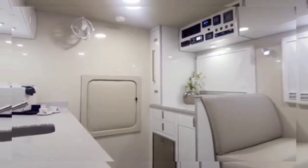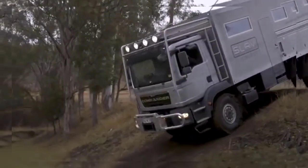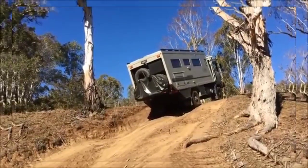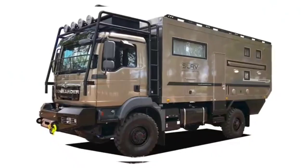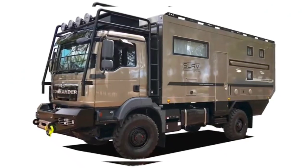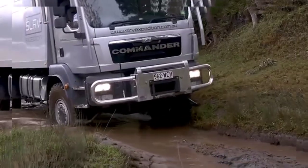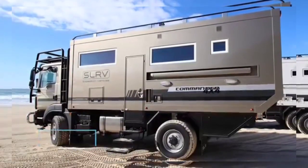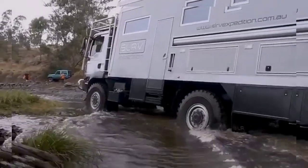The Commander is fully self-contained and has everything you might need on a long-haul trip. The fuel tank is big enough to take you 2,000 miles between pit stops, and the off-grid setup will see you through even the longest unconnected detours. SLR will set your Commander up to your desired specifications, so there are no limits to finding your perfect configuration. The price starts at $450,000, but a full-spec version will tip the scales at over half a million dollars.